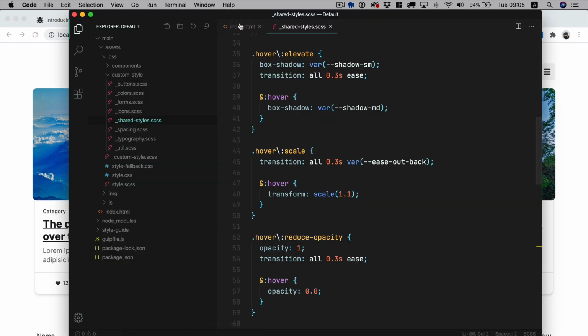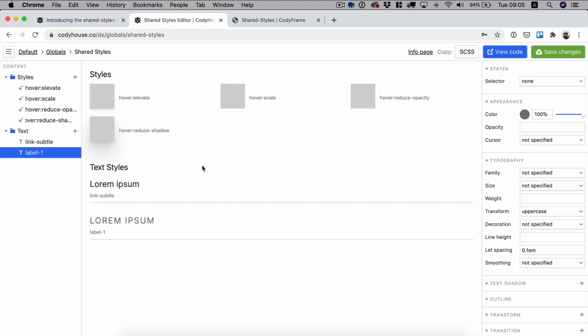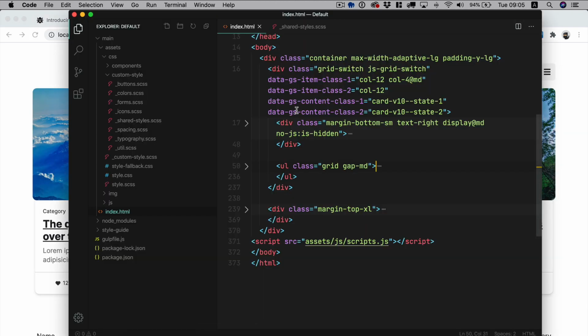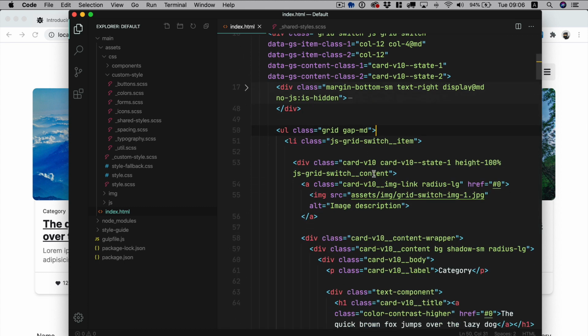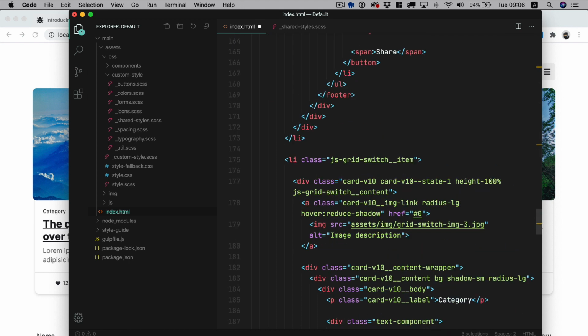So I can just go to my element. The name of the class is hover reduce shadow. So I'm going to copy this. I'm going to find these images, and I'm going to paste the class name.